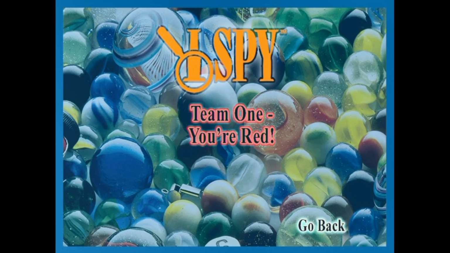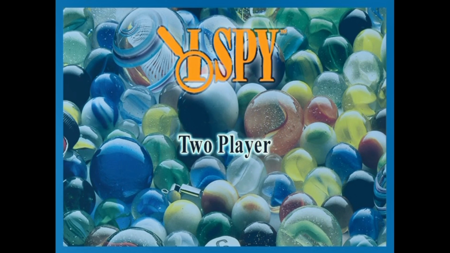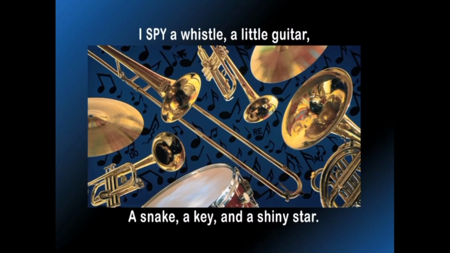Team 1, you're red. Team 2, you're yellow. Let's get ready for a riddle race. Each team takes a turn on the same riddle. The team that finds the most objects wins. I spy a whistle, a little guitar, a snake, a key, and a shiny star.